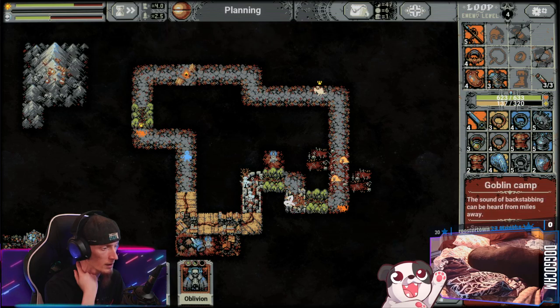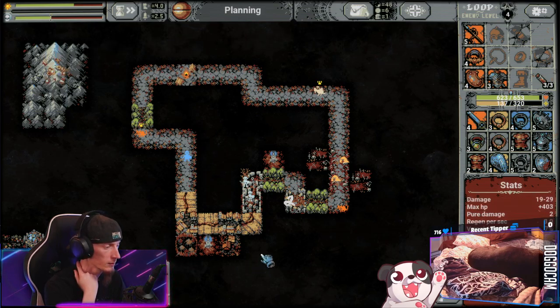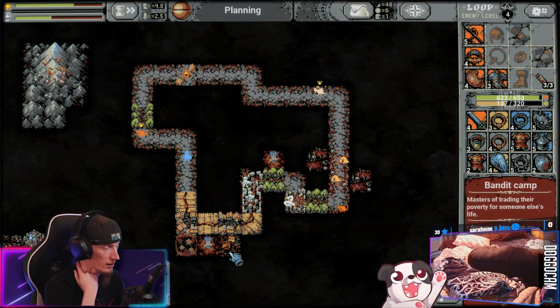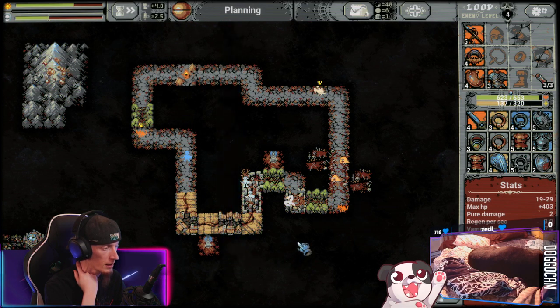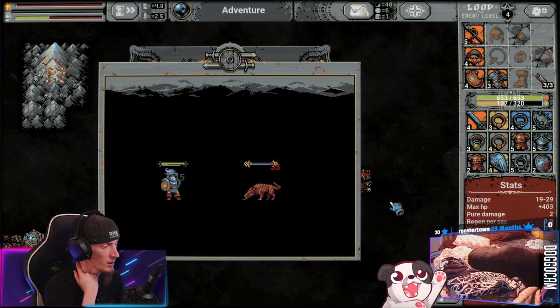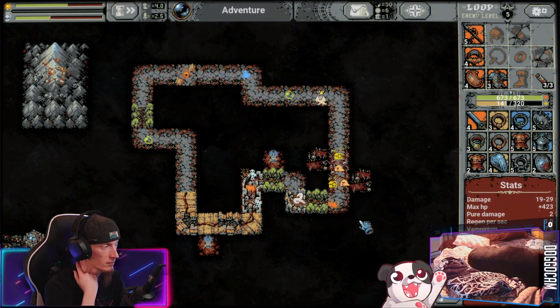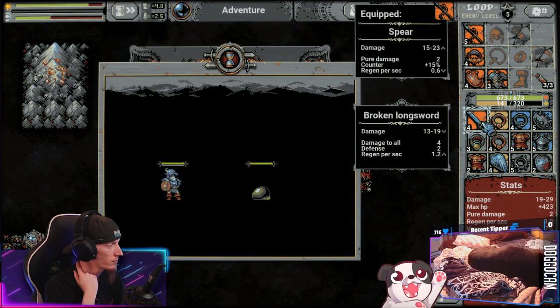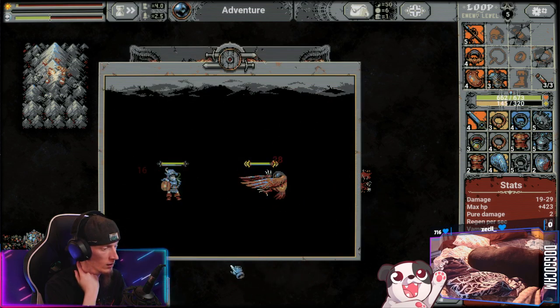Kill the goblin camp, or we keep it. I could kill both the goblin camp and the bandit camp. So, you know what? Get out of here. You're not welcome here. Come on, blood tree, I need you. Oh, hello. Another cemetery.